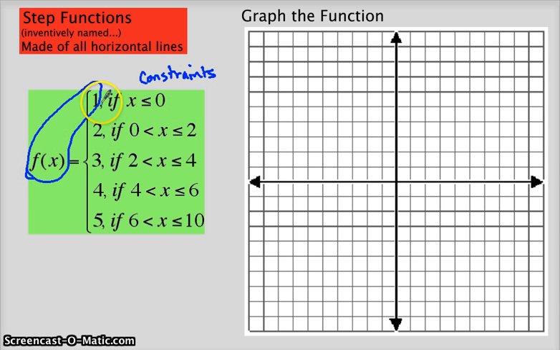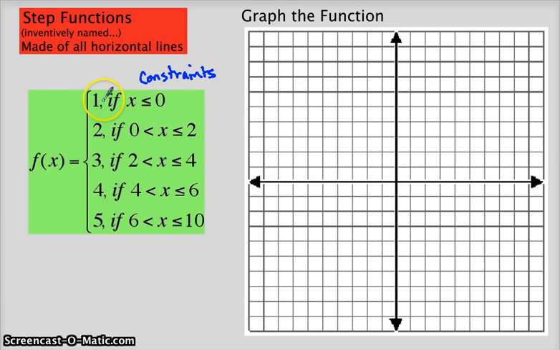Well, if f of x equals 1, basically that's a y equals 1 or horizontal line function. So what we can do is go back and just take a look and see that we basically have 5 pieces, all of which are horizontal lines. One will be a horizontal line at 1, the second one is at 2, and then 3, and then 4, and then 5. So now we just need to figure out where do I start and stop.